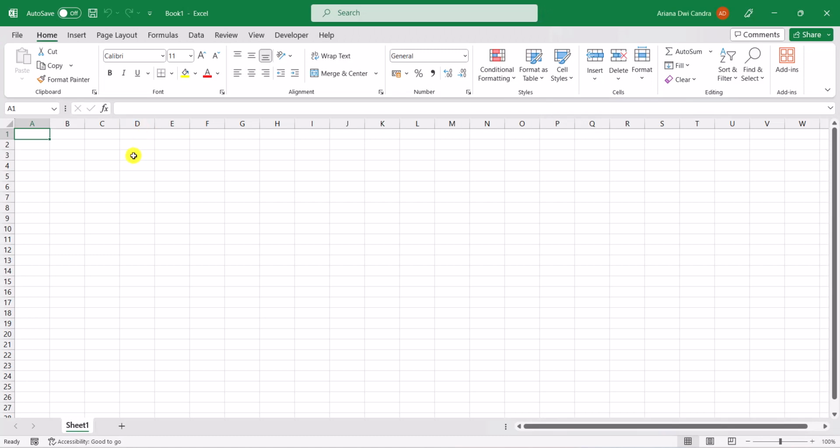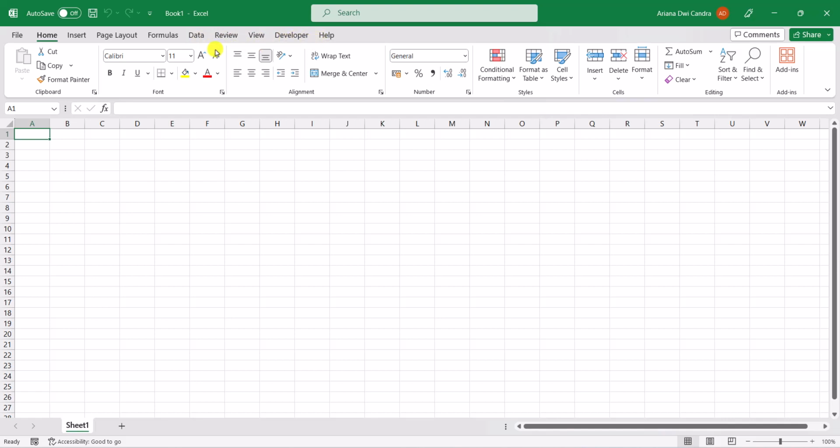After you click on the blank workbook, we will see the layout of Microsoft Excel like here. Okay, across the top we have some tabs here: home tab, insert, page layout tab, formulas tab, data, review, view, developer, help.